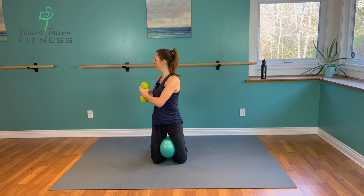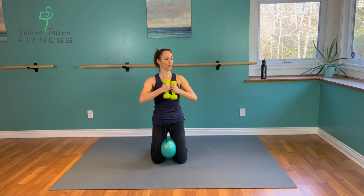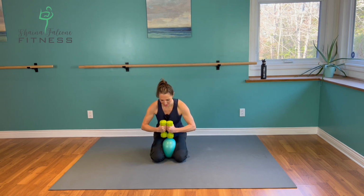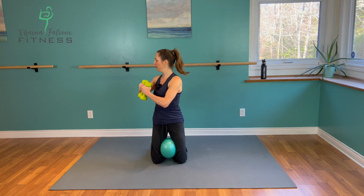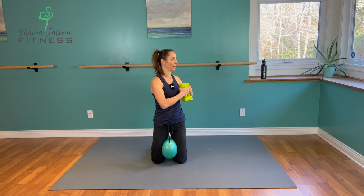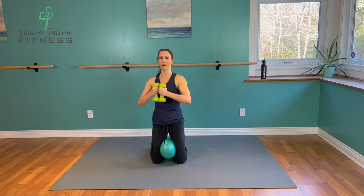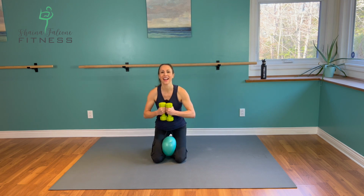Okay, every time you twist, come up taller in the middle, down and up. Little sneaky bicep work here. Maybe you feel that if you have those weights here. We're gonna do 2 more. I promise the whole workout is not gonna be on your knees. Woo. 1 more, twist, twist, down and up.